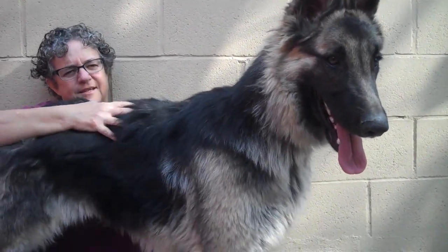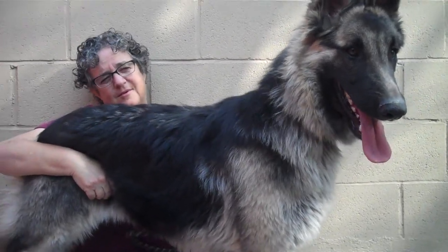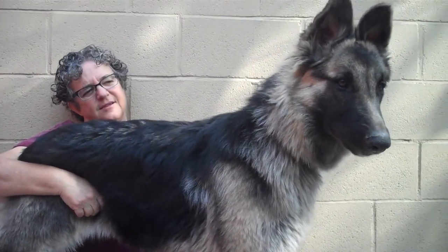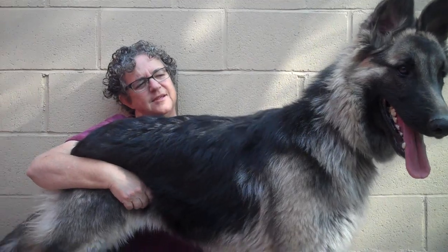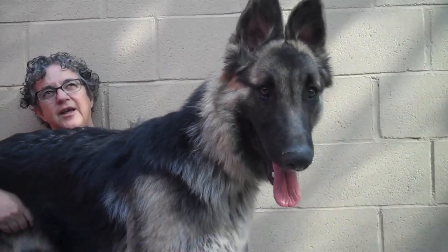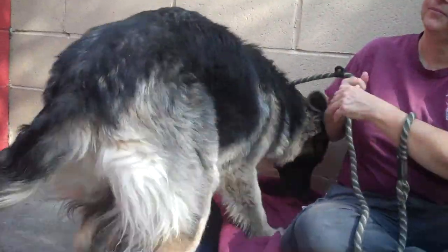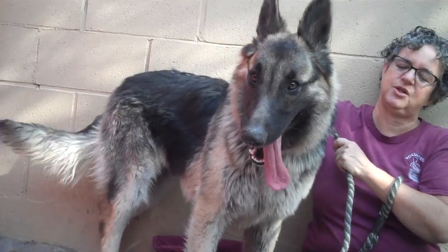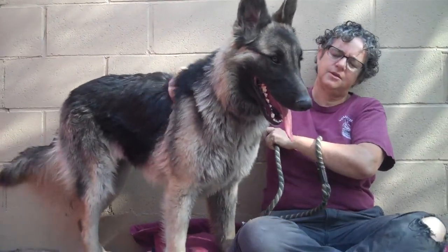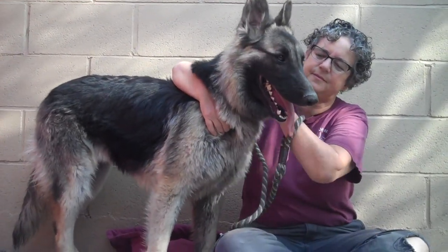She's got great puppy energy still. She does seem like she knows a few commands, but she's got such great energy that coming out of her kennel right now she really wants to play. She could use some puppy training — some leash training would be great. She does fairly well on the leash and I don't think she's had training, but she doesn't really pull. She's got a lot of the basics and training would just give it all direction. She's very attentive and affectionate, so she'd definitely be a good candidate for training.